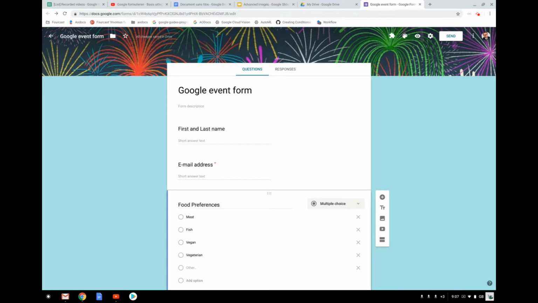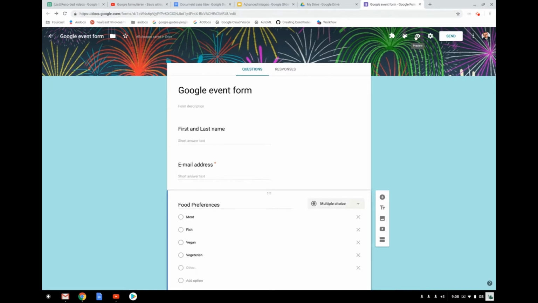So there are 3 different views of this Google form, I would say. The first one is this one, the edit view. You've got the responses view where you can see all the answers to your form, and you've also got the view which is enabled for people that will answer the form.